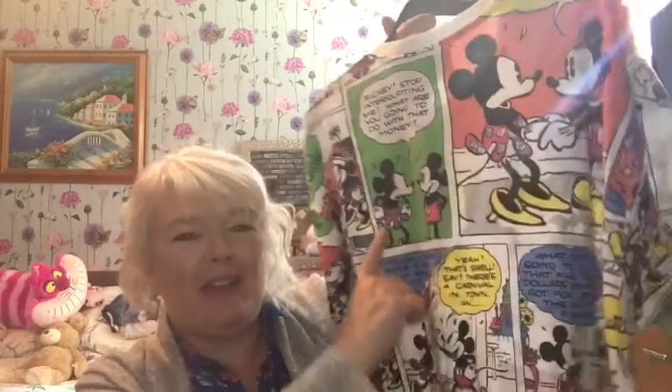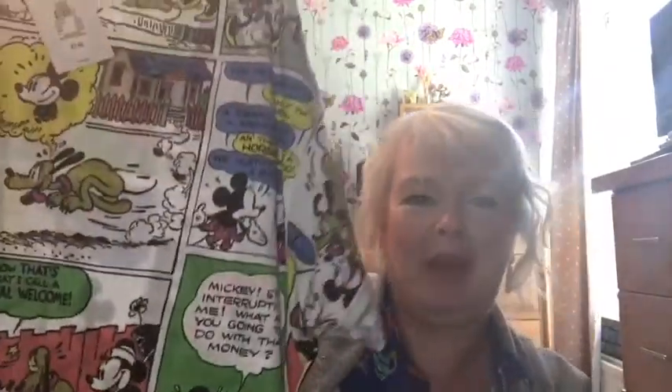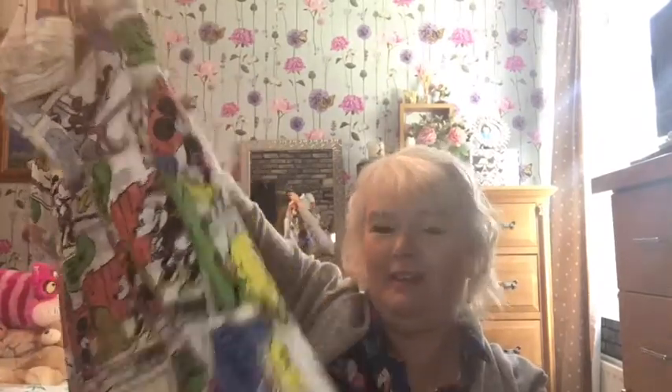The next thing I got — I love the colors on this one. It's like a comic strip Mickey Mouse t-shirt with loads of things you can read in the speech bubbles — conversations and really funny stuff going on. It's got a round neck, a Disney tag, short rolled-up sleeves, and it was seven pounds. I got this in an extra large. I just really love the comic strip pattern — it reminds me of old comic strips you used to read as a kid.